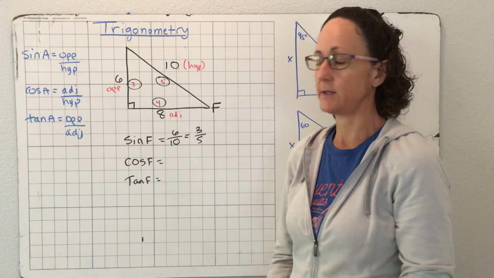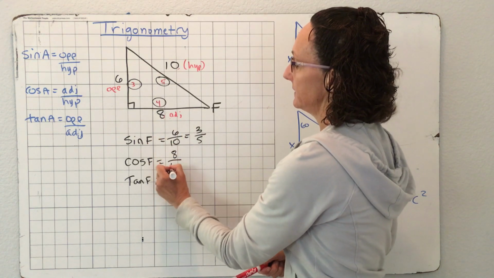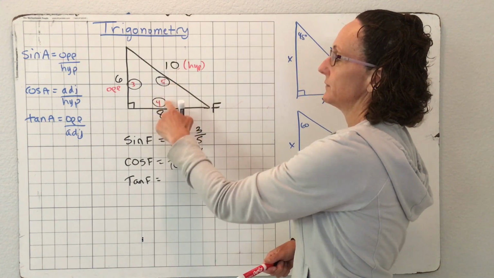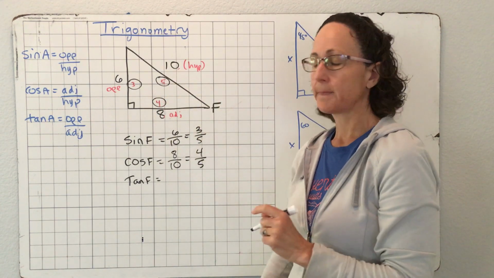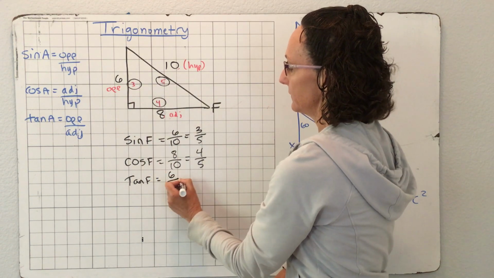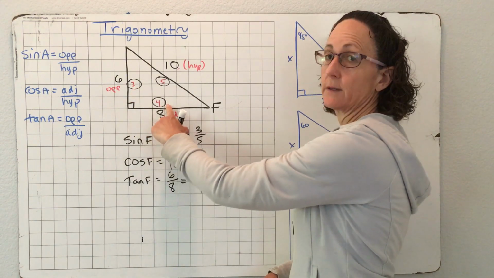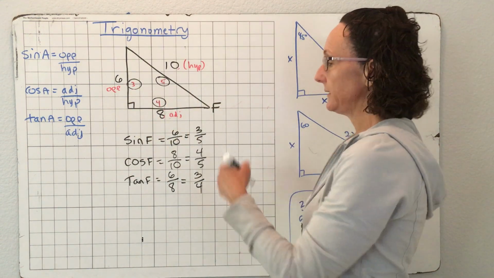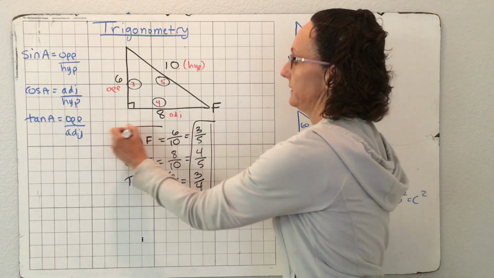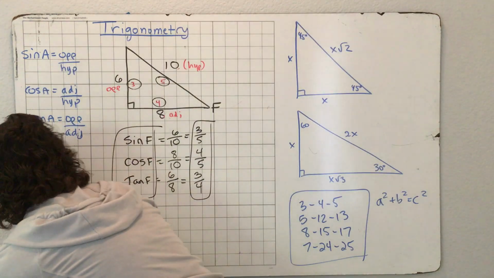Okay, I'm going to do it both ways. So cosine F, if you use the numbers on the outside, it's 8/10, which reduces to 4/5, which of course you could have just used 4/5 right there. Okay. Tangent, if you use the numbers on the outside, you get 6/8, which of course reduces to 3/4, or you could have just used the 3 and the 4 right there, okay? So in any case, these are your answers right here. These are the reduced ones for these numbers right here. Okay, all right. So next problem.